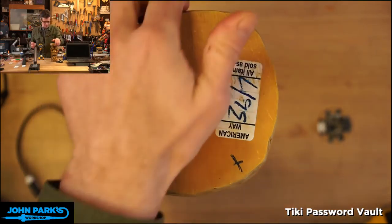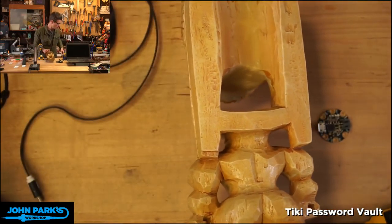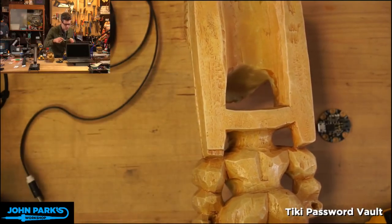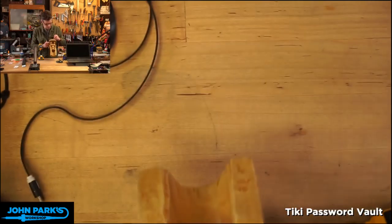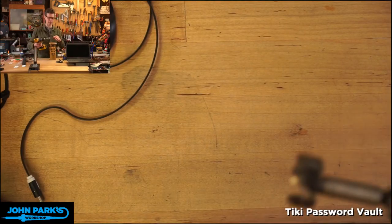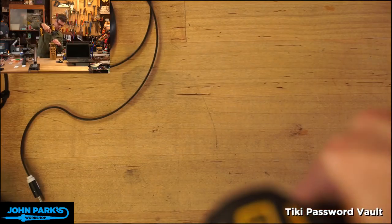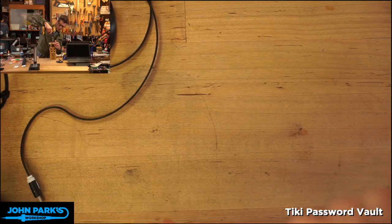This is also going to be part of the dusty section. So I'm going to mark this where I think it ought to go. Let's say about there seems good. And these Forstner bits have a little guide, like a pilot sharp fang there, so you don't necessarily need to put a pilot hole.